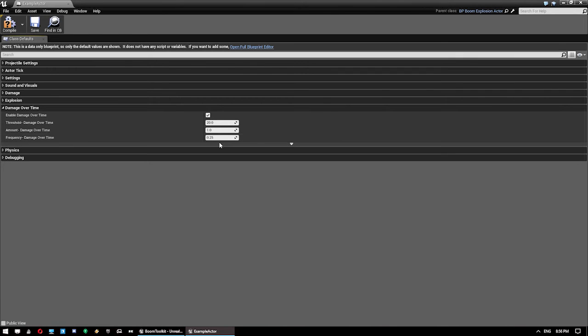Damage over time, so this is, we saw the smoke effect on the barrel. Basically what happens is once you hit this threshold here, the damage over time threshold, if this is enabled, then it will start to take damage slowly. It will take this amount every this frequency. So in this case it will take 1 damage every quarter of a second, and that will bring it down to the 0 health level. And so this is really good for things that catch fire or whatever, like maybe you have a fuse box and once you shoot it, it starts sparking and you get a beeping noise and then it explodes.